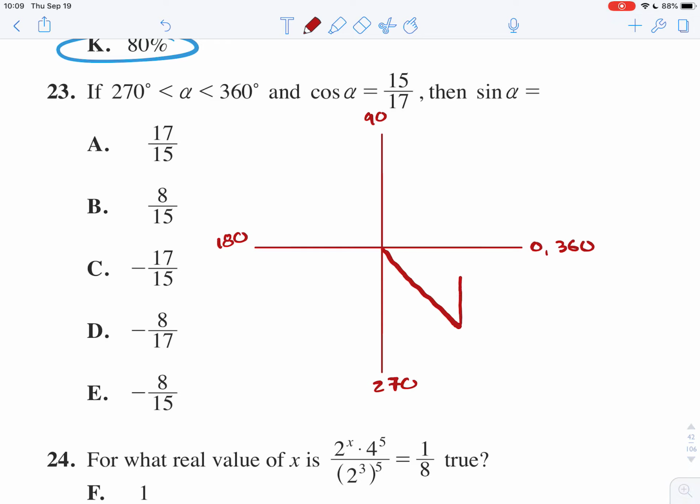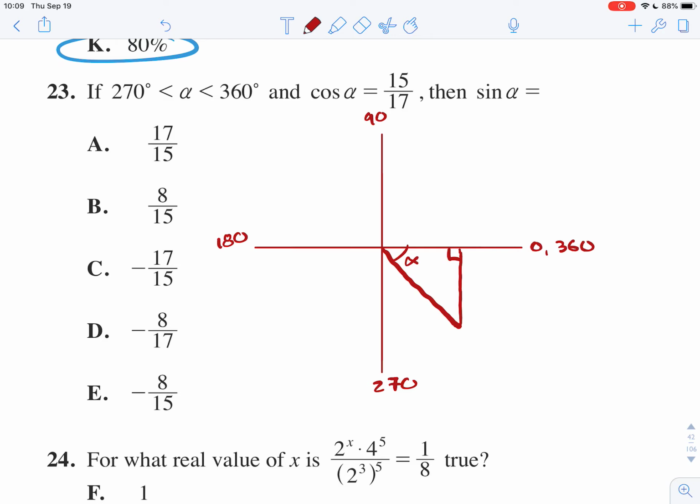If we make a right triangle using the closest x-axis, we will presume that angle alpha, well, technically it's not there. Technically angle alpha is all the way around, and then this is angle alpha, but I'm just going to go ahead and put angle alpha in the middle for convenience sake.